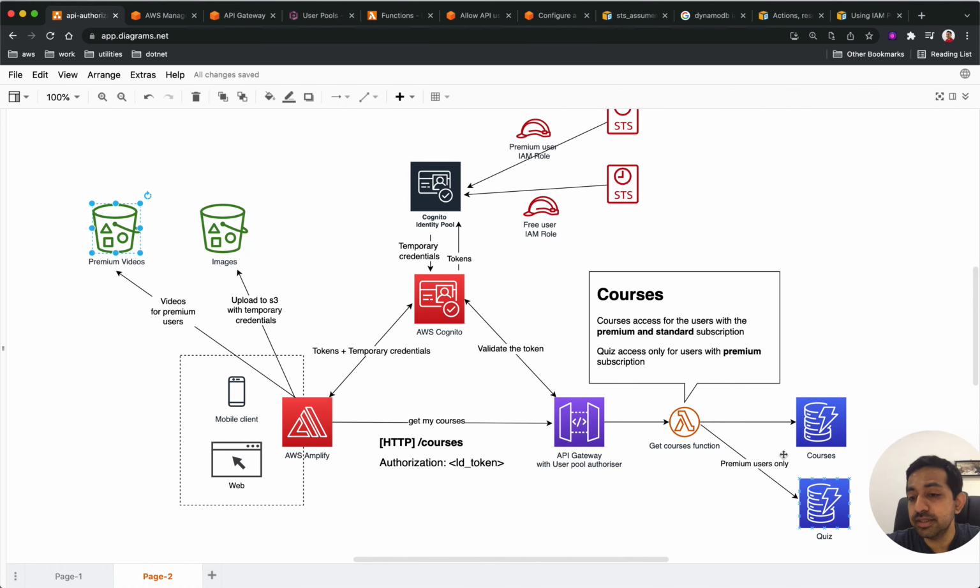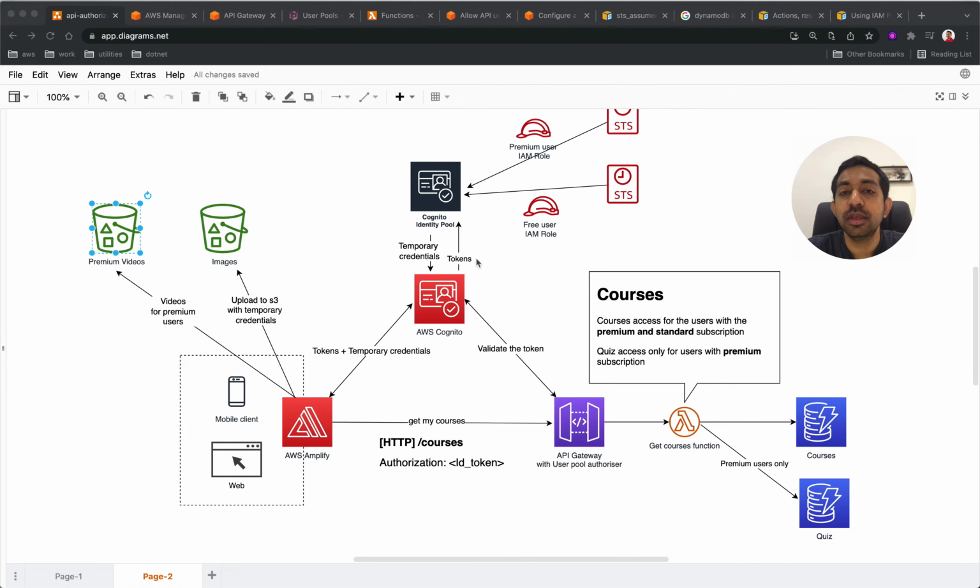Now, I already mentioned user pool is only deciding whether the user is available in the user pool or not. So, if you want to add some more conditions into our access control, there are multiple ways that you can accomplish this. Let's say we still want to use our user pool authorizer, regardless it's only checking whether the user is available in the user pool or not. In that case, when we create a user in the Cognito user pool, we can add them to a Cognito user pool group. So, when a user subscribes for the standard subscription, we can create a user pool group called standard. And that user gets added to the standard user pool group.